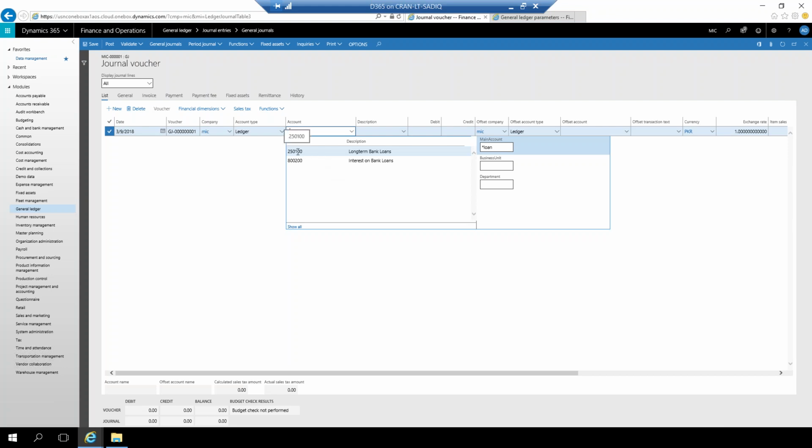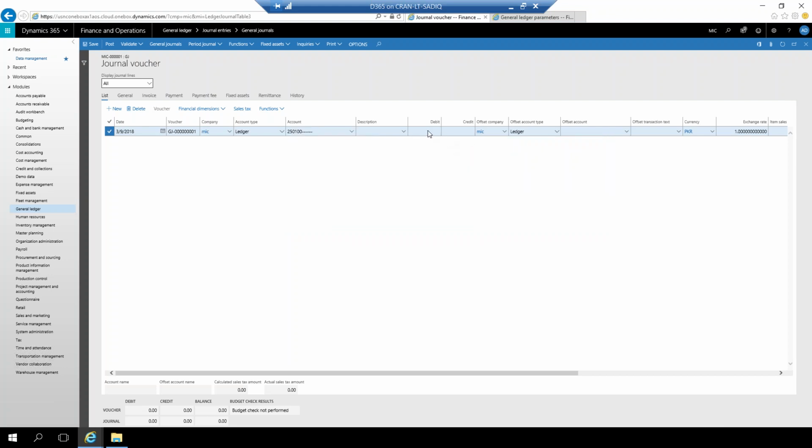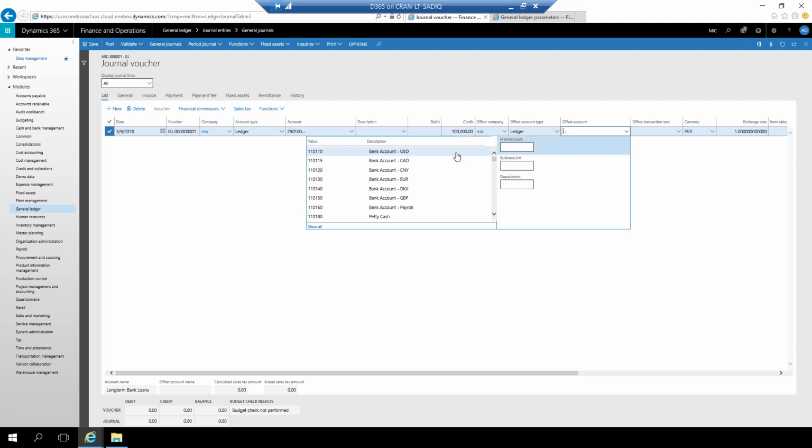Let's say we are getting a long-term loan from a bank. Let's say 100,000, and we are putting that in our bank. We haven't created our bank account, so let's use USD.